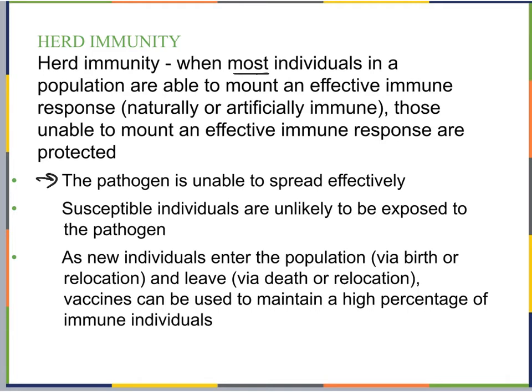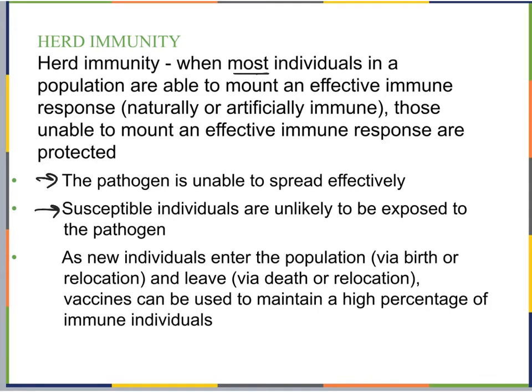So if somebody that has the pathogen comes into this population, they may be interacting with a whole bunch of people, but the people that they're interacting with are already immune to that. So when that pathogen gets into the person's body, that body is able to effectively mount an immune response and get rid of that pathogen. Then the second person is exposed to others, and the idea is that they wouldn't be passing that pathogen along as easily, because their immune system would be getting rid of it so quickly, with such a quick immune response, that the pathogen is not going to get very far in that community or in that population.